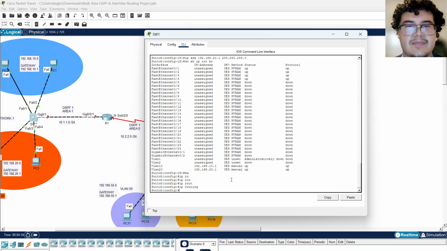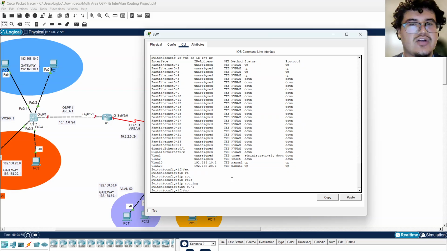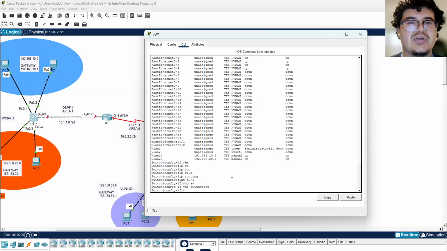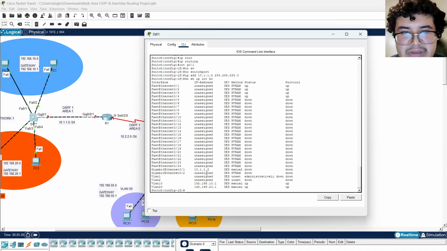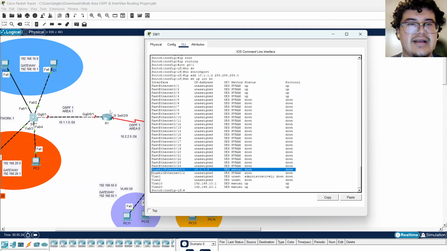Then let's go a little inward and do this 10.1.1.0/24 network here, okay? Let's go into interface gigabit 0/1, and then no switch port, so we can add an IP address to it. And then IP add 10.1.1, we'll give it the second available one, and we'll use this one as one. 255.255.255.0. Do show IP interface brief. Scroll down. Perfect. And then it's down because this one right here is down.